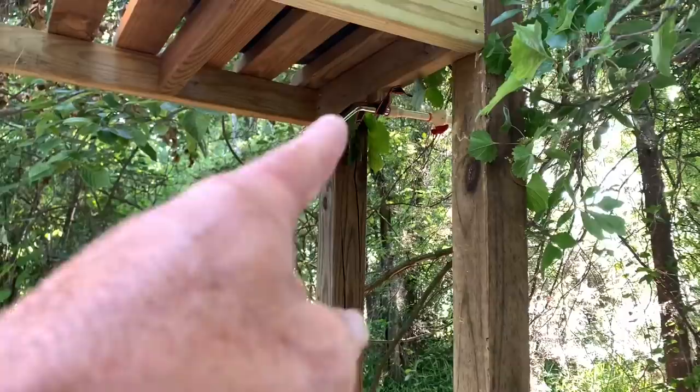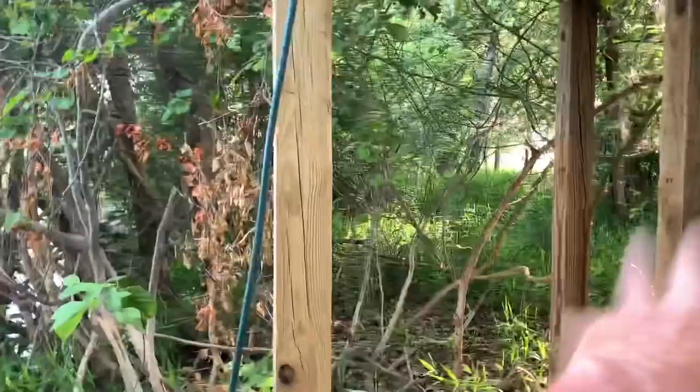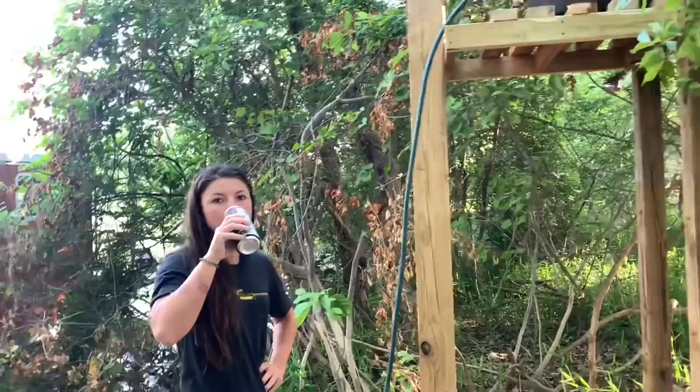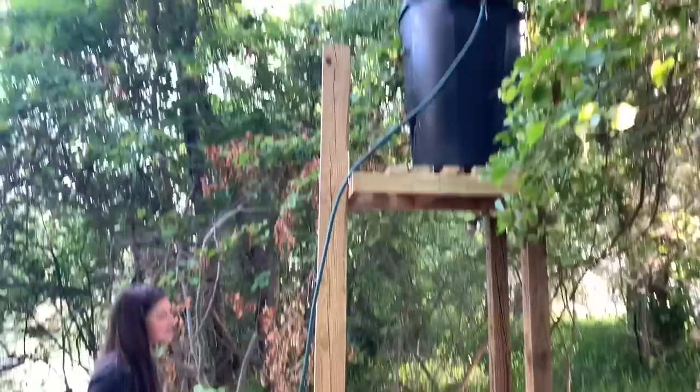Got the little pump going right there, got her filling up. Lacking the shower curtain. Got the shower head fastened down right there where it can't get broke off — that little pump doing double time pumping water in there. Got Hannah pumping double time on that black-ruffle coffee. Yeah, the pump was the most expensive part of this whole thing because we pulled all this wood up. All the lumber, most of it, a lot of that right there — I got it from the house, which is just scrap off of that little remodel I did. We'll finish this video up in a little bit. We're gonna have a shower.